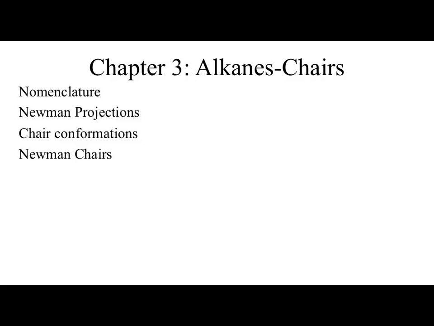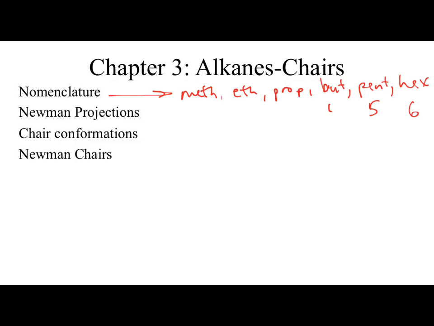With your alkane nomenclature, the big things you remember are meth, eth, prop, but, pent, and hex, where we're referring to 6, 5, 4, 3, 2, 1 carbons. I'm not big on the common names, as you're aware, but if you happen to remember them, that's probably not going to hurt.